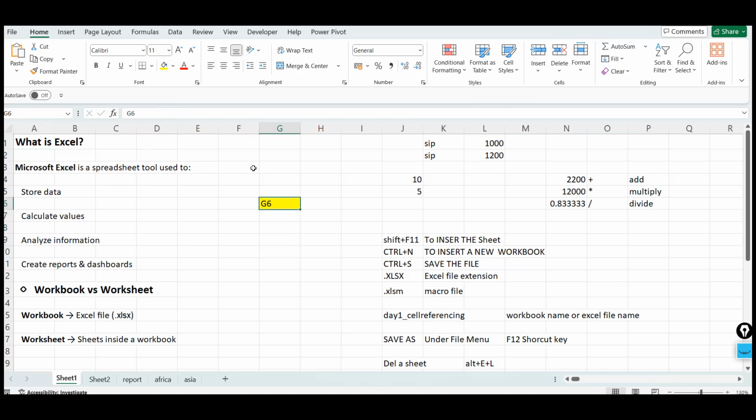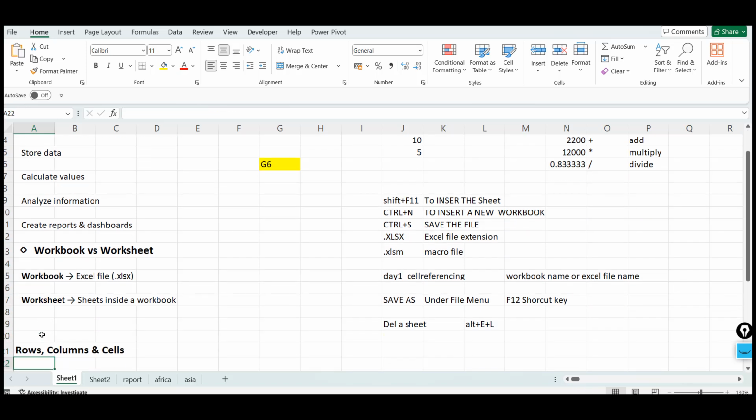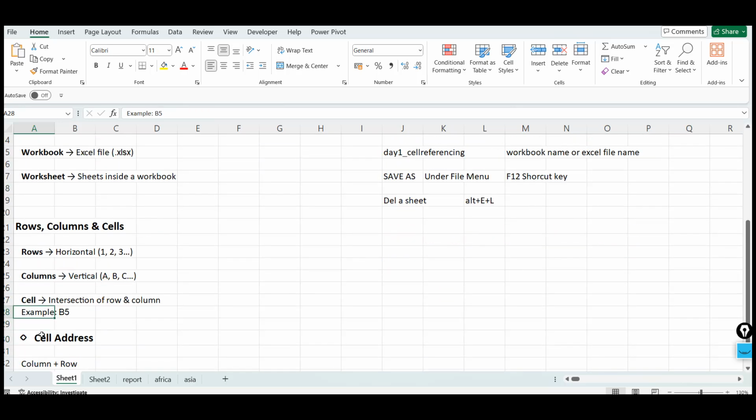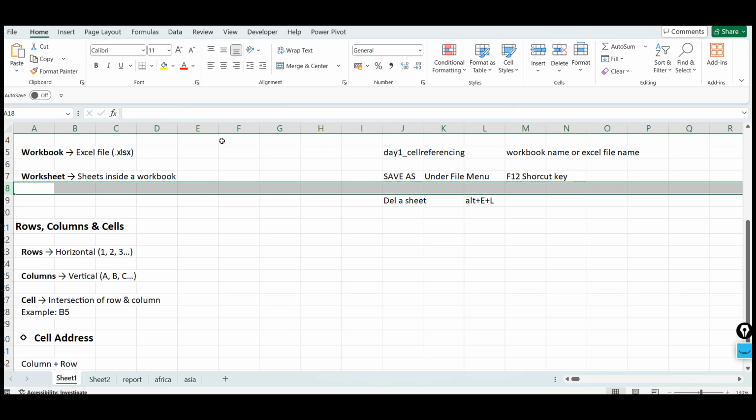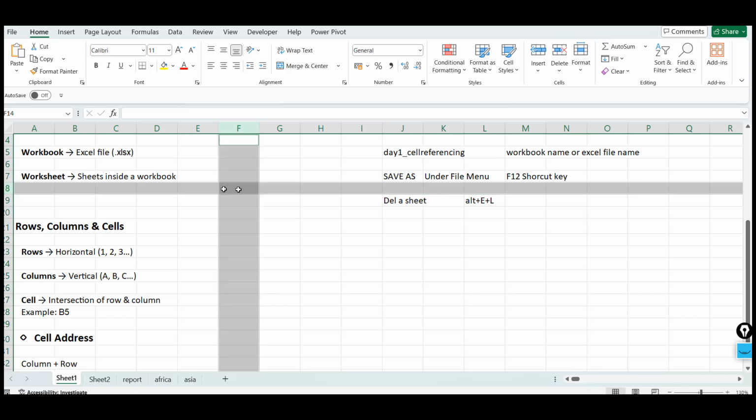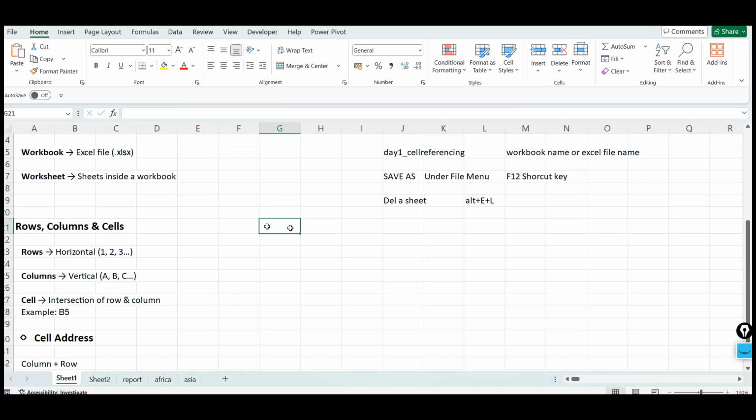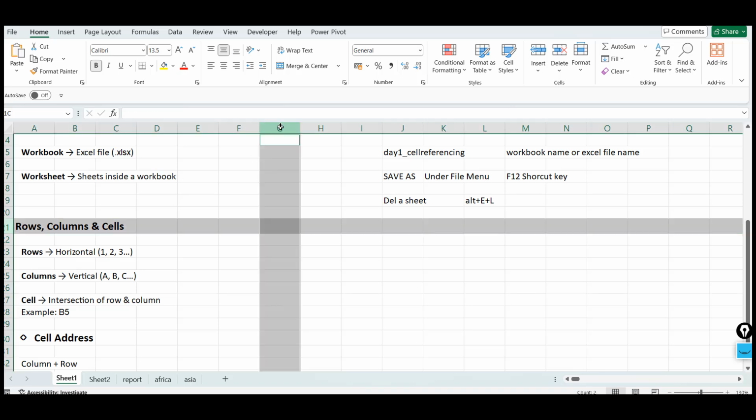So in a workbook we have worksheets, and in worksheets we have rows, columns and cells. A cell is nothing but the intersection of a row and a column, wherever they intersect. Like this cell, this is where row number 21 and column G are intersecting.